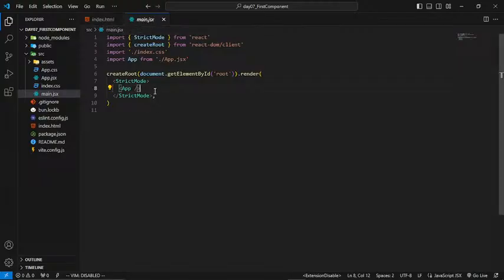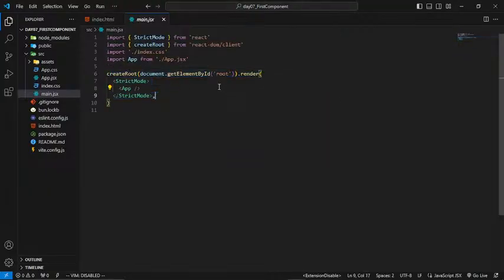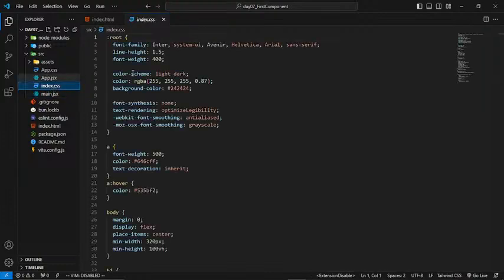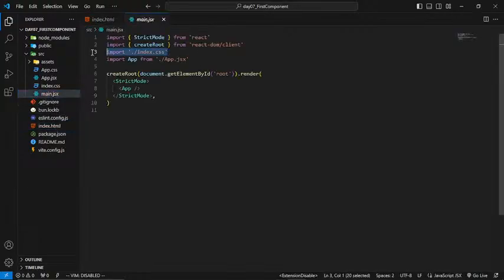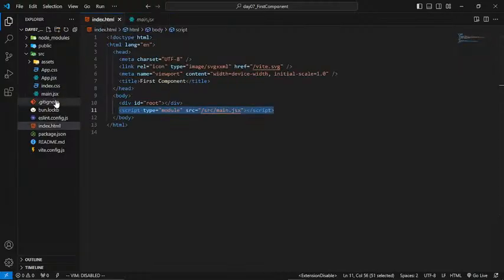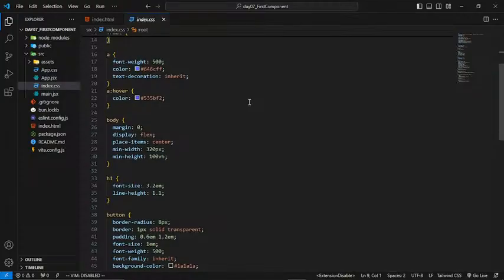We'll focus more on this topic later; we are going to go into detail on it. For this time, we're just going to work with this. Like index.css, if I show you the main.jsx, it is using the CSS as an import from here. So index.css, I'm not going to use anything else.